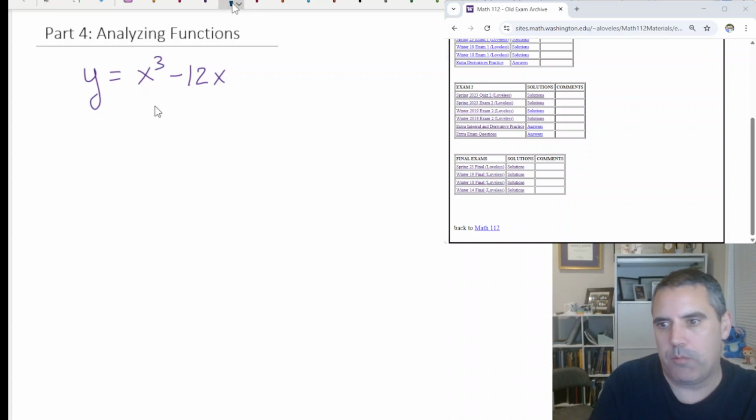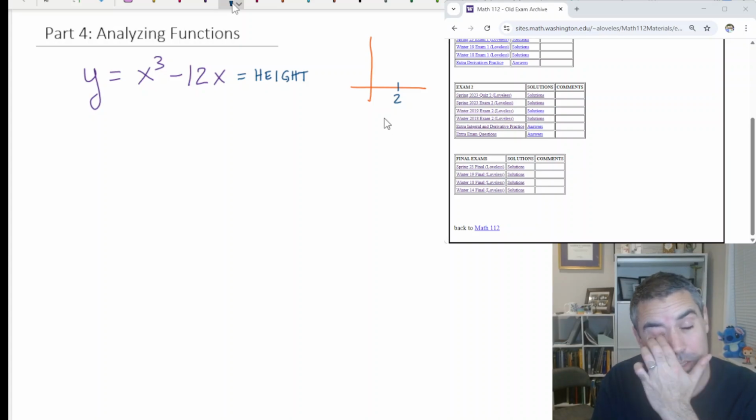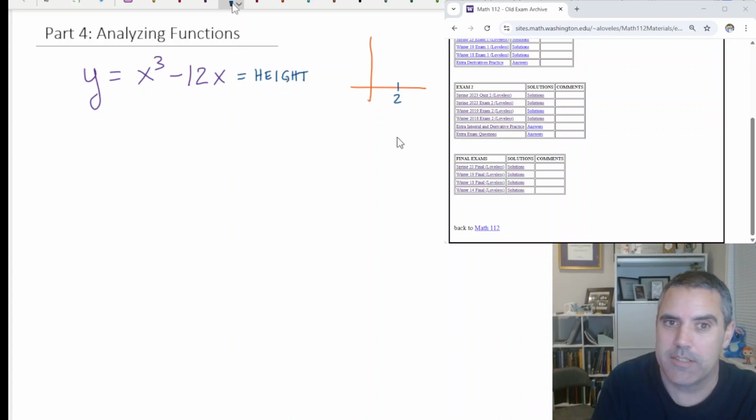Okay, so here I have a function on the left. This is actually from one of my review sheets, but it could be anything. So the first thing you need to remember is that if you're studying this function and you graph it, the graph tells you the height. I notice sometimes that students don't know that fact, even in my calculus series. So if you plug in the number 2 to this thing, it'll tell you how high it is if you were to graph it. In this case, that'd be 8 minus 24, so it actually is below the axis. It's down here. That's height.